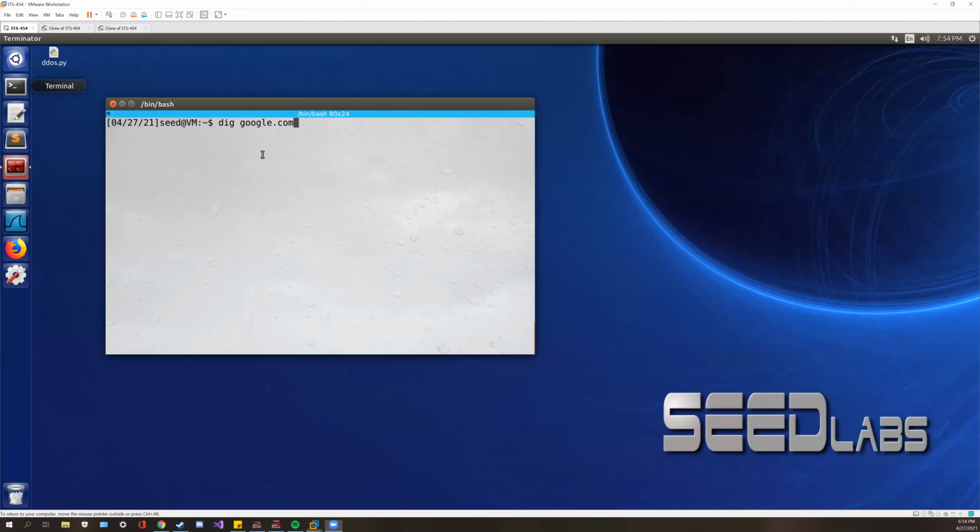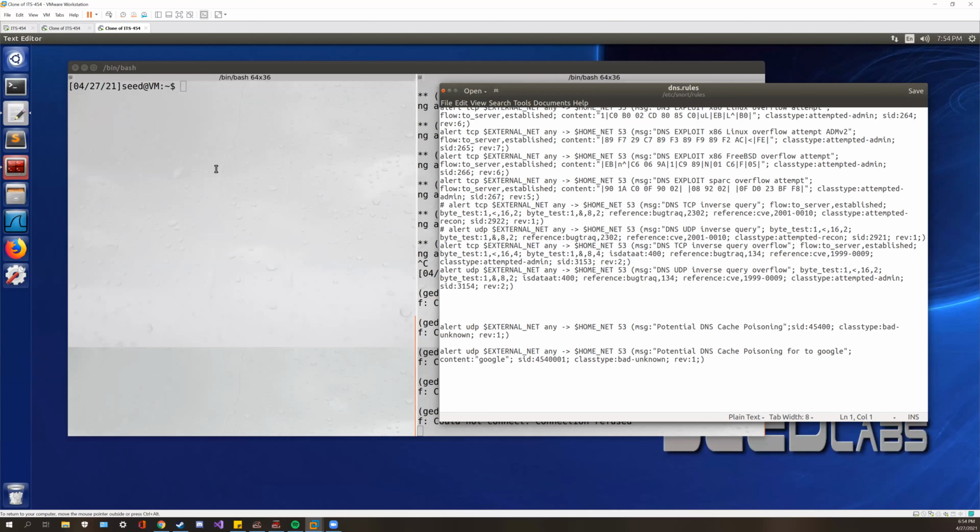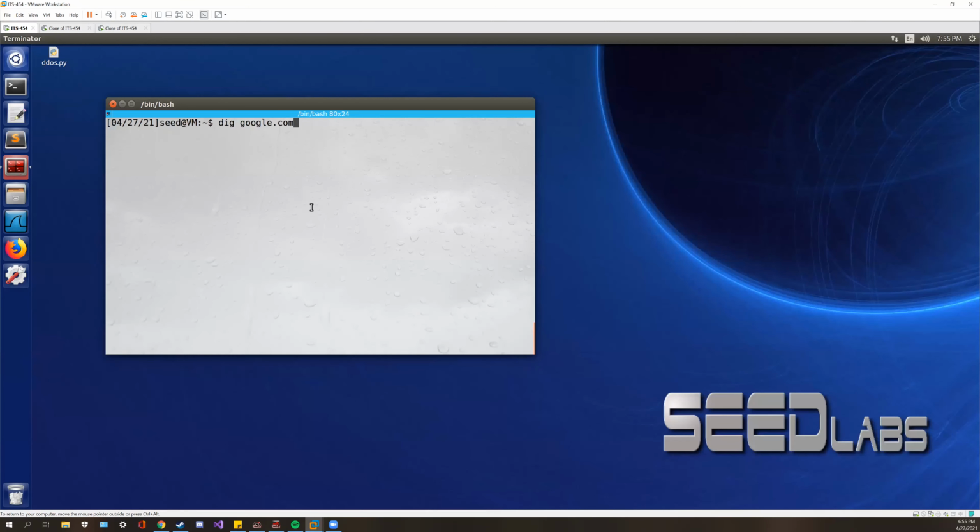Okay, you should see my VMware Workstation screen with 3 virtual machines. In this case, virtual machine 1 is the user, this is the attacker, and this is the server. I use Snort's IDS to create alerts whenever a potential DNS cache poisoning is taking place. In this case, just use google.com. Normally this has all been cleared out, reset, so no attack, quote unquote, is taking place.